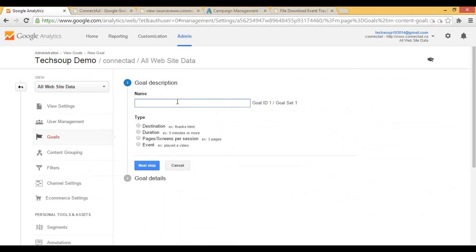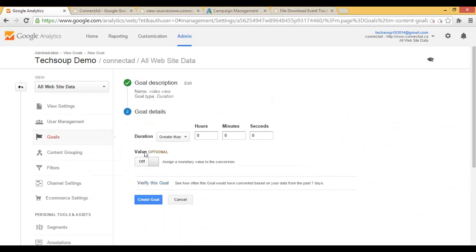The first thing you do once you get there is just give it a name. So let's say we want to do the video view. I'm going to call this a video view. And I'm defining a duration goal in this example, so I'm going to click on Next Step.